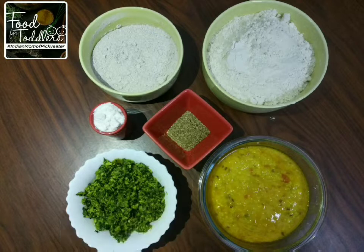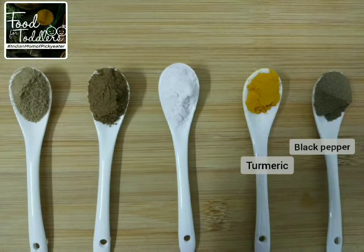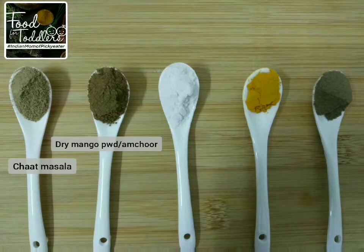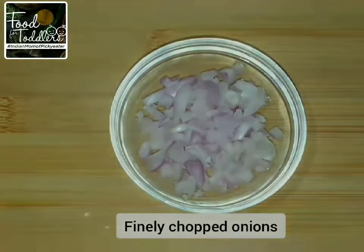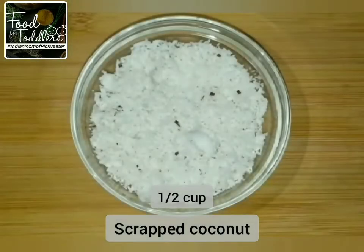So friends, let's begin with the cooking of cheera leaf or amaranth. Let's start with the spices required. You'll need some black pepper as per your taste, turmeric powder, salt, dry mango powder, and chaat masala. A few curry leaves, finely chopped onions, finely grated capsicum, scrapped coconut.